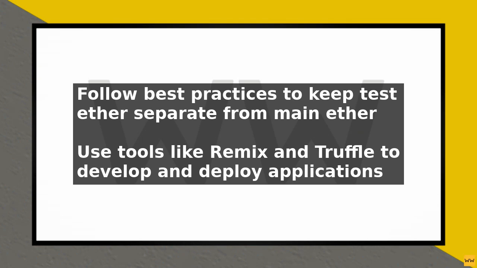In conclusion, using MetaMask testnets is a crucial part of the blockchain development process. By following the steps outlined in this tutorial, you can start experimenting with testnets and developing your own blockchain applications. Remember to always follow best practices and keep your test ether separate from your main ether. With MetaMask testnets, you can unlock the full potential of blockchain development and start building your own decentralized applications.